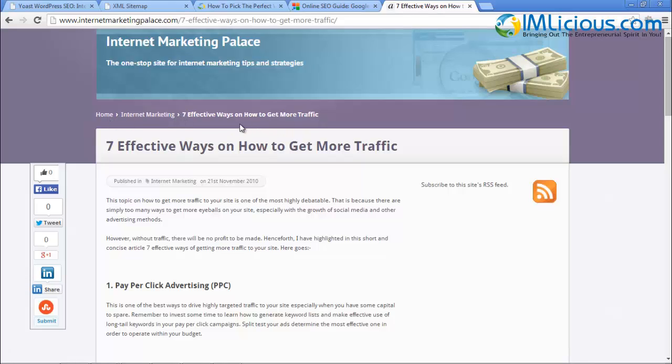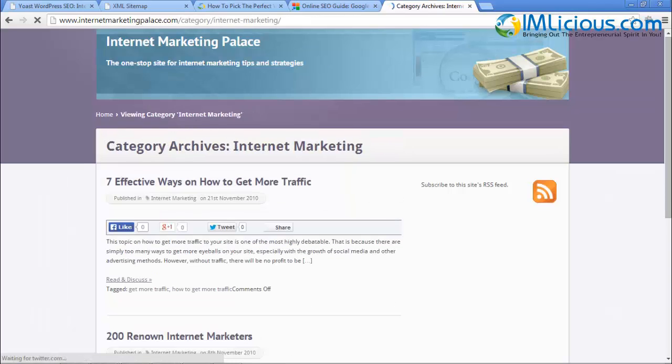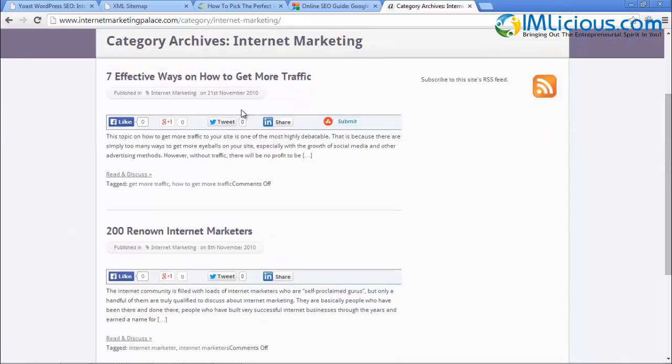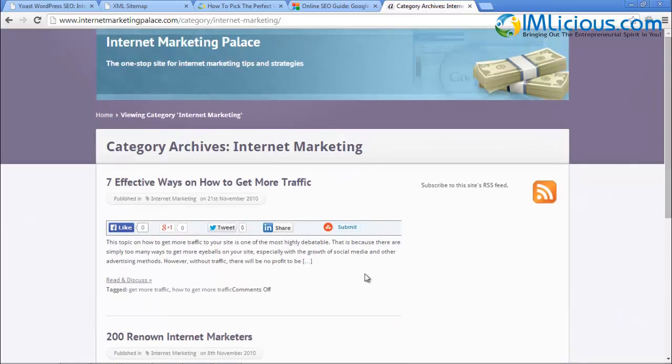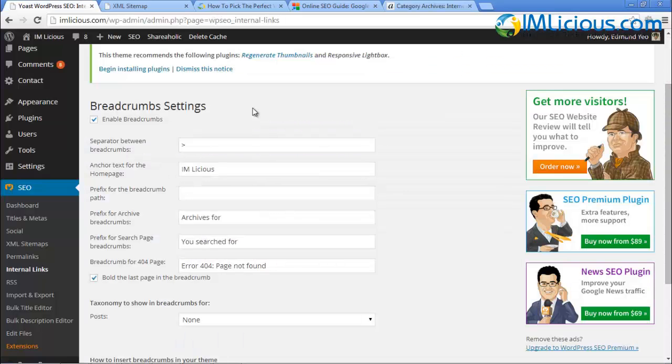Okay, this is basically to sort out your web page by category and all the respective posts so that people can navigate easily to the posts which are under the same category. Okay, so let's say if I click on internet marketing. Okay, so these are the posts which are under the category of internet marketing. So this allows people to access your web pages easily, okay, more for navigation purposes. Okay, so that's the breadcrumbs side of things.